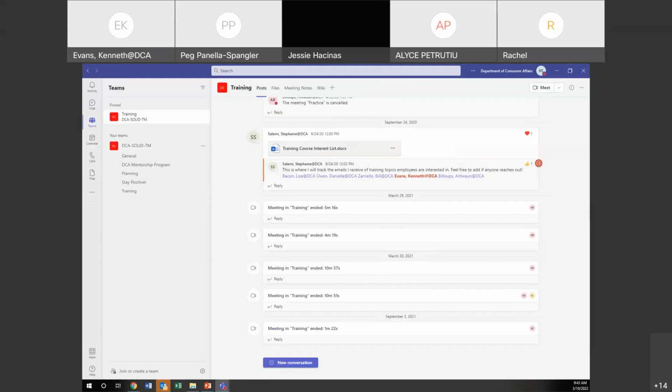Okay. Now, a couple things to note. You can join or create a team, but those are handled by admins that have higher permissions. Like I said, if you don't have any teams in your teams tab, it's because your particular unit hasn't created one.